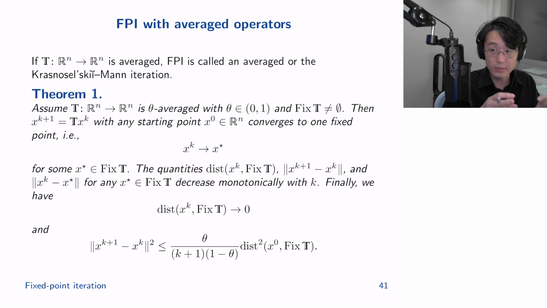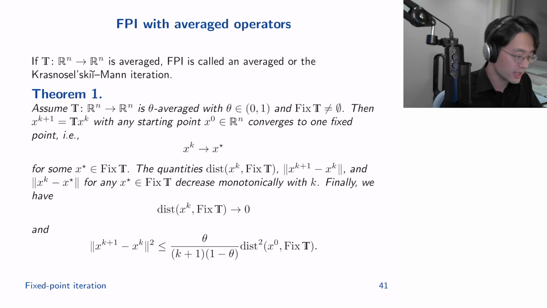but most of the algorithms that we consider in this class will eventually be reduced to an FPI, to a fixed point iteration. And then once the algorithm is viewed as an instance of the FPI, then we will proceed to establish that the corresponding operator is an averaged operator. And once that is done, then the convergence of the algorithm will be established by appealing to Theorem 1. So basically, most of the algorithms that we consider in this class, their convergence will be established by appealing to Theorem 1. Okay, so what's Theorem 1?